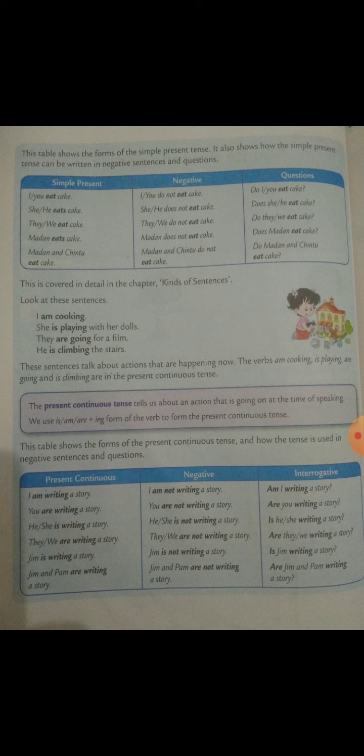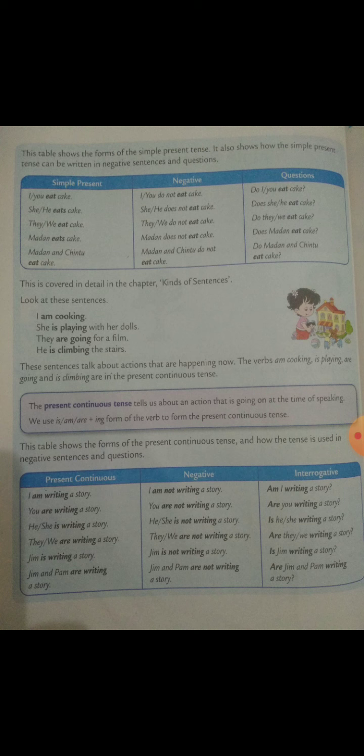Now you can see the table which is given there on page number 58. Simple present. Now these are the sentences in simple present tense. First is simple present, and then simple present tense negative sentence, and then questions in simple present tense. Now the first one is I eat cake, and you can see here only the first form of the verb is used here, eat. We have not used eaten or ate or any other word. We've just used eat here.